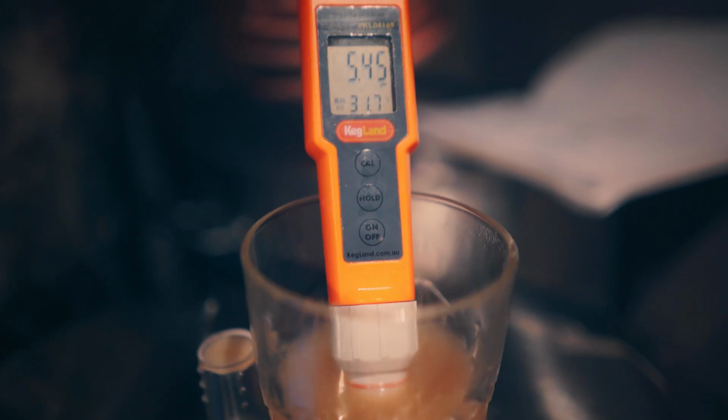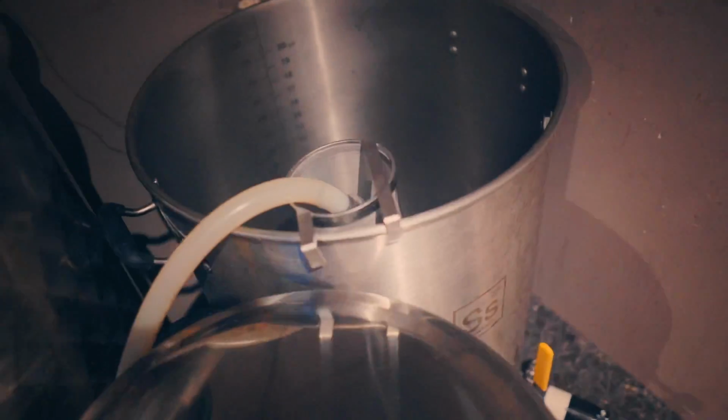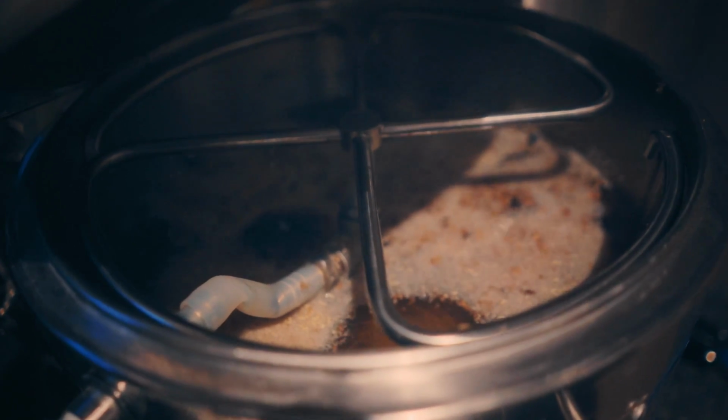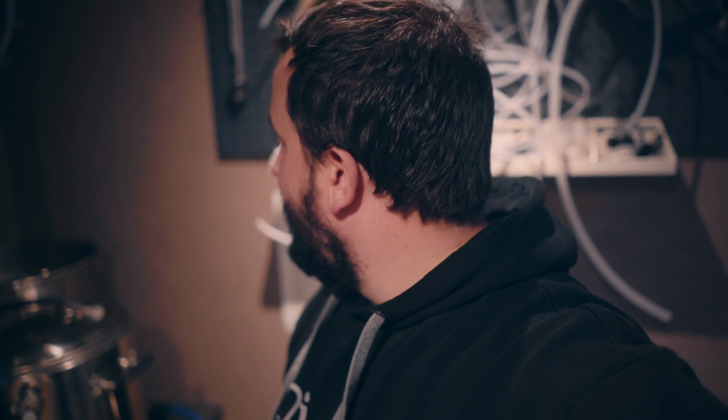So, grain bill was 50-50 of the Chateau Blanc and crisp Pilsen malt. Targeting a gravity of 1050 on a brewhouse efficiency of 80%. We are basically sparging, and that is it. No stuck sparge or anything like that, so bang bang bong, we're happy.